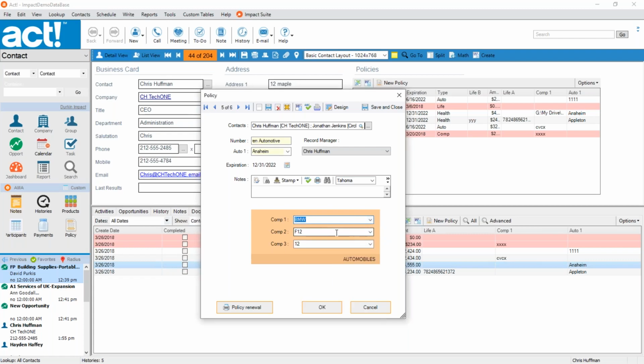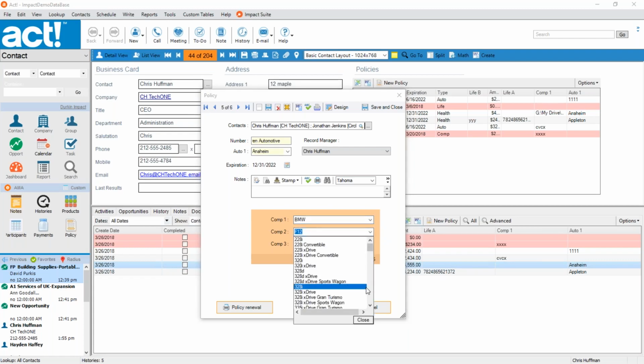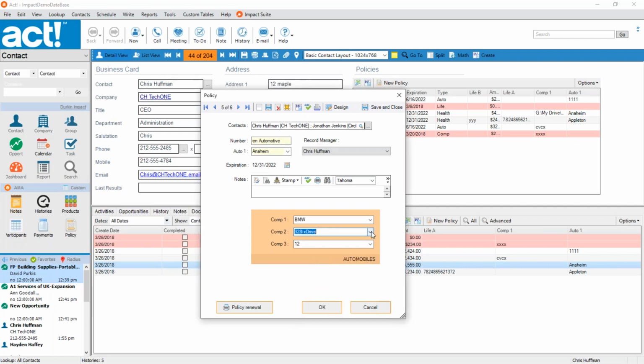Let's see what's in the BMW line this year. BMWs. And here's all the BMW automobiles. Let's go for the 535i Coupe, and it only comes in 6 cylinders. So you see that's a cascading drop down. Very nice, especially when you're doing a lot of data entry in here.